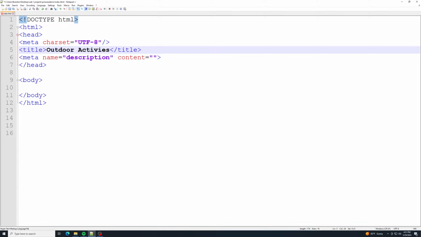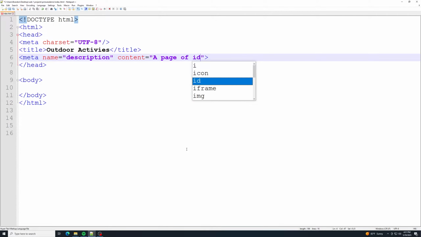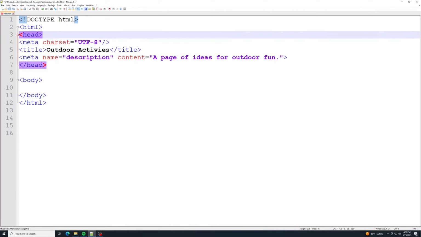And then meta name description for the content. I'm going to put in here a page of ideas for outdoor fun. Okay, now if I wanted to make this in regards to what we're learning, I would say something like this page is showing how to add images to my web page. Right, that concludes the head section.